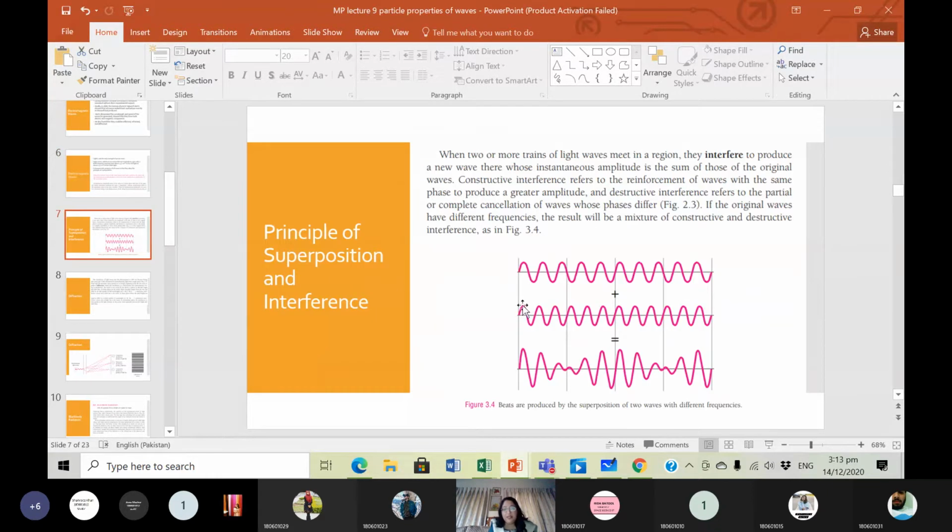So as you can see over here, इस point यहाँ पे दोनों के amplitudes positive हैं, ठीक है? They're along the positive y direction, so there we will get constructive interference and they will add up to get this. यहाँ पे दोनों की negative है, so it will still add up, ठीक है? Because both of them are in phase. So where they're out of phase, like for example, यहाँ पे line है, यहाँ पे it's 0 and 0, that will also add up to get 0. ठीक है? And then where do we get destructive interference? When they're out of phase, ठीक है? And at any point, if you can find that they're out of phase, because these ones they have some phase differences, ठीक है? They don't seem to be coherent, ठीक है?